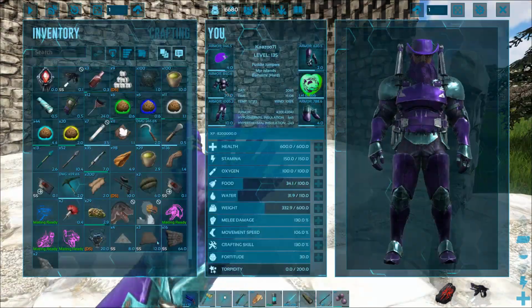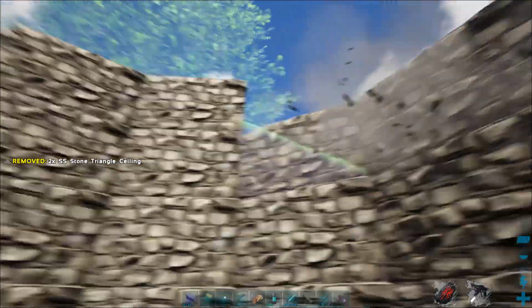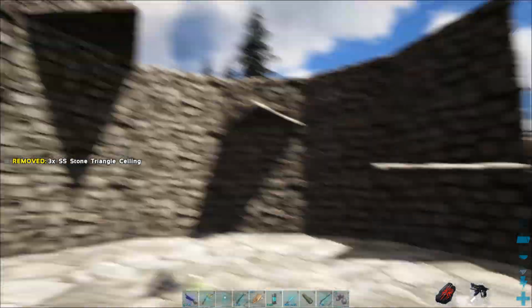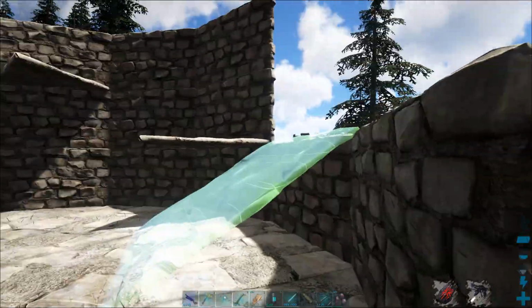So when you do your ramp in the middle, like I said, this is how I would do the ramp. Every other one, you're going to stagger it up. Stagger, stagger, stagger, just like that. And then you're going to take these ramps and stack them up here.